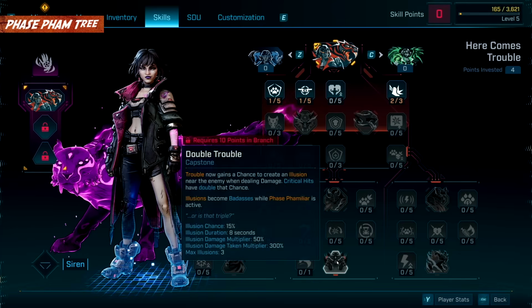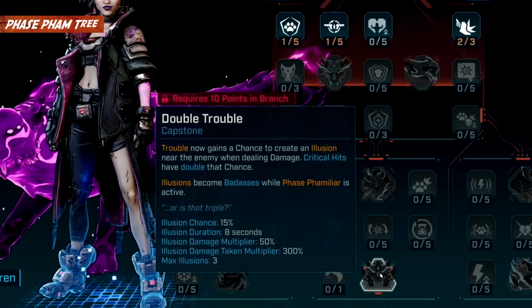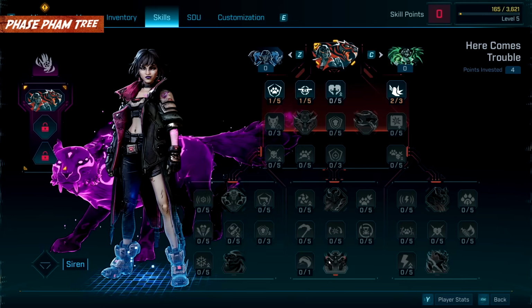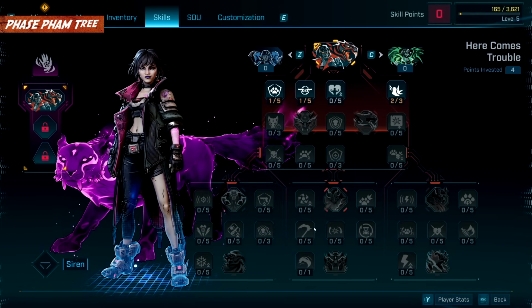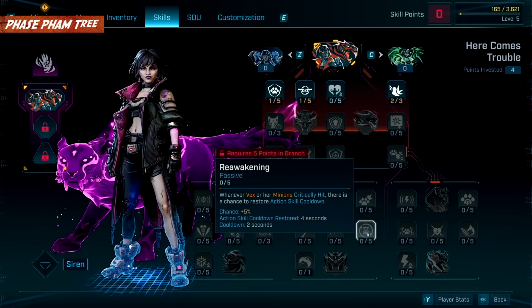The Capstone is Double Trouble. Trouble now gains a 15% chance to create an illusion near the enemy when dealing damage. Critical hits have double that chance. Illusions also become badasses when you tap F for the Phase Phamiliar effect. You can have a maximum of 3 illusions and they deal 50% damage and take 300% damage. All these illusions can do the same things Trouble can, including Tail Whip, so this Capstone really highlights what this branch is about, dealing critical hits and increasing Trouble's damage output. Very simple, but it's usually the simple builds that deal the most damage.